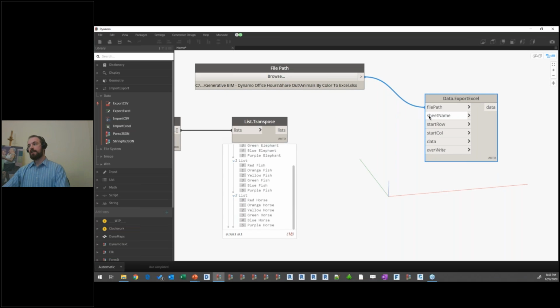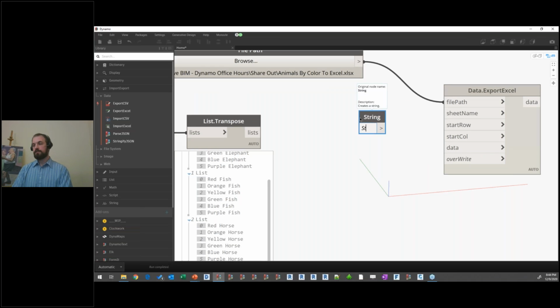Now it's going to ask for sheet name. If I hover over this, it tells me what this input's built for: the name of the worksheet to write the data to, right? And if you think of Excel, you've got the tabs down at the bottom for all the different worksheets that are in there. This is looking for a string. So I'll come here and I'll type sheet 1. And you can fill out whatever value you want there that Excel will take.